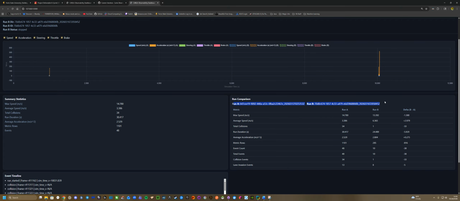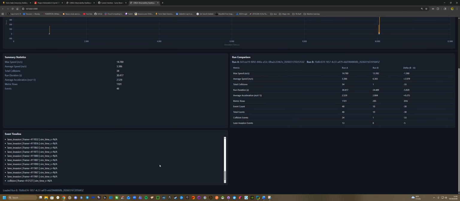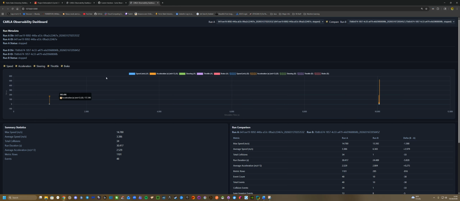There's also this little section here, the run comparison. This takes the differences of all of the metrics that we have and gives you that. And yeah, that's pretty much all I've been working on this whole sprint, this whole web dashboard.